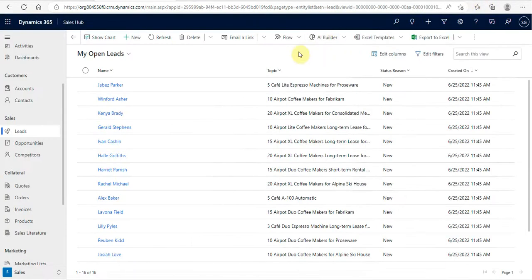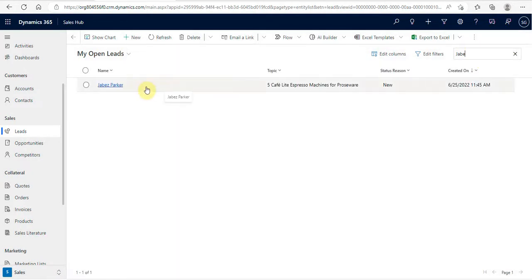Now let's say you have created a record, and the most important aspect is to search that record. So in Dynamics CRM, we do have three types of search. First thing is, you know that this is the table and this is the view in which I want to search a record. So you can simply search a record, something like clicking on here. So it will search the record.